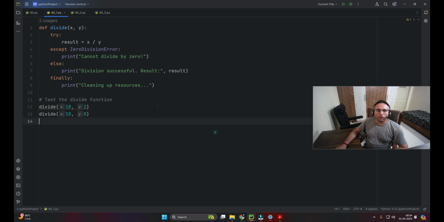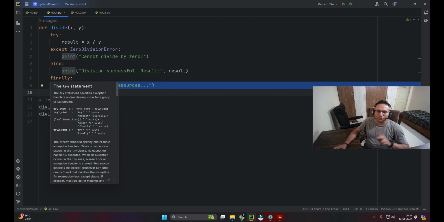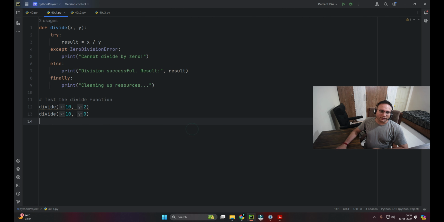Now if there is any error generated in the try, then the except gets triggered and we get this on our screen. Once we are done with this, the finally gets triggered. So try, except, finally, and try, else, finally. These are the two scenarios that cover all the cases. And here you can see we are passing values for both sections, and we can see what output we get.